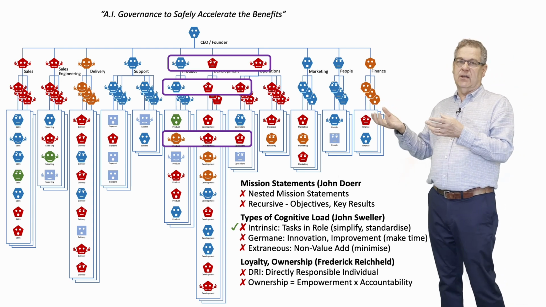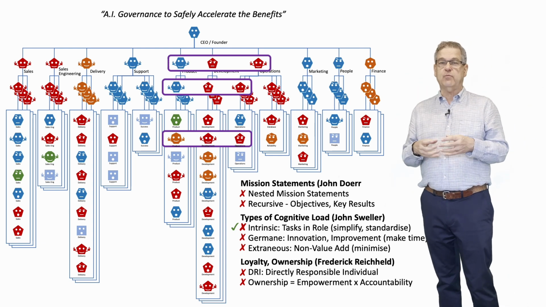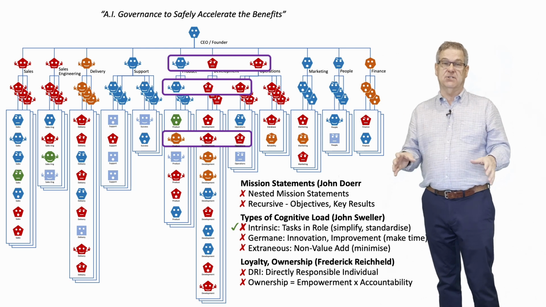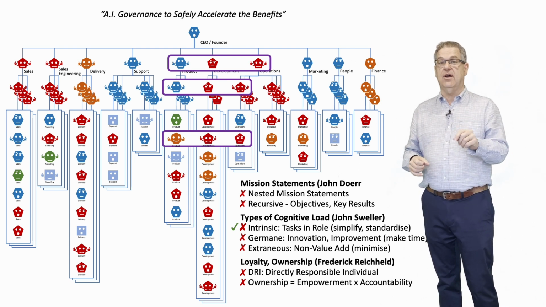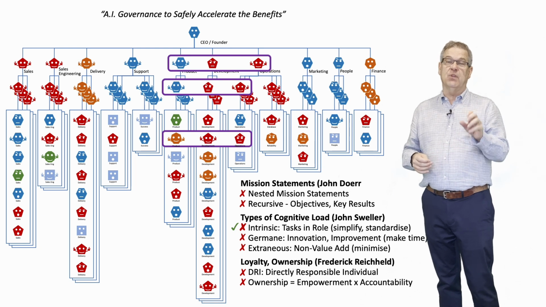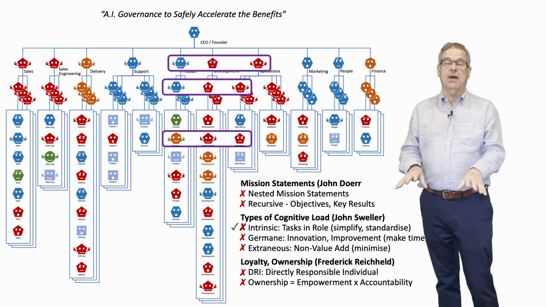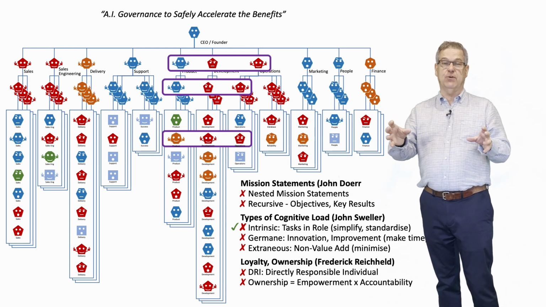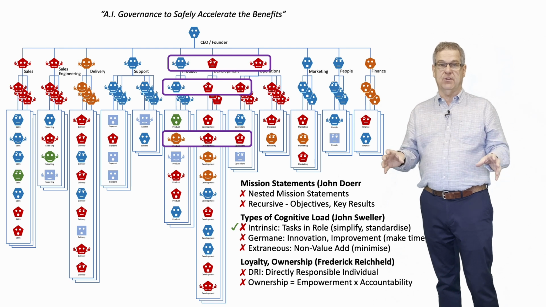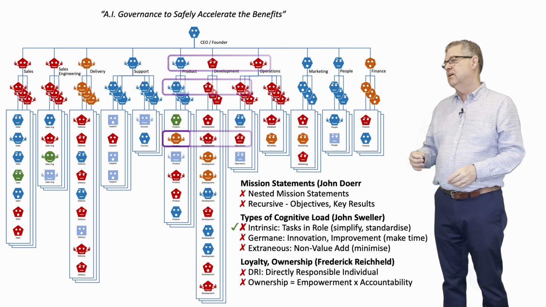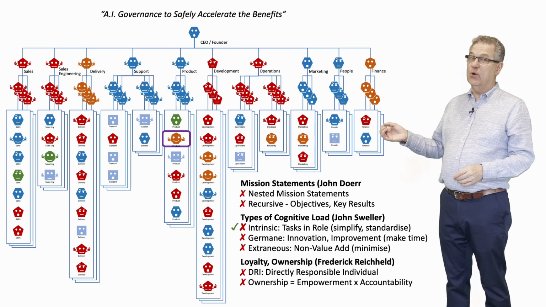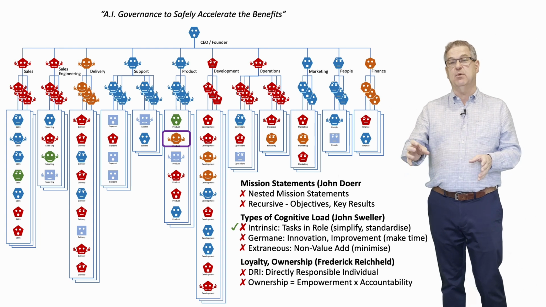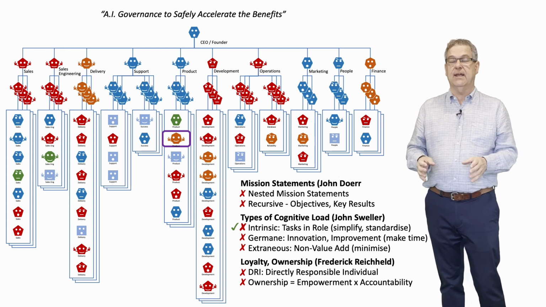And if they don't agree, they need to go to the CEO, because the CEO is the only person with the authority, the empowerment to make this decision. Now, going to the CEO is actually a CLA, a career limiting action, because they should be able to make these decisions. So in the end, they compromise, probably not the best solution for the organisation, but one they can all live with, and they pass that back down to our directly responsible individual who is not happy. This is not the best outcome, but they don't have the empowerment to make that happen, but they're still held accountable to get it done.